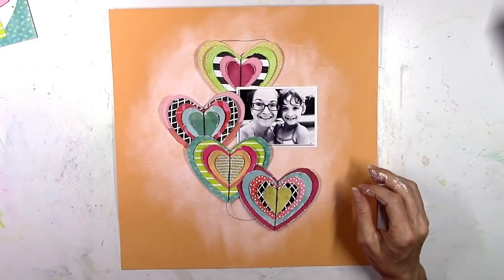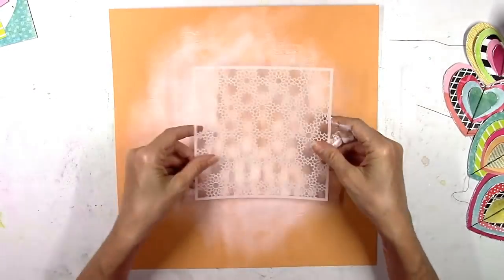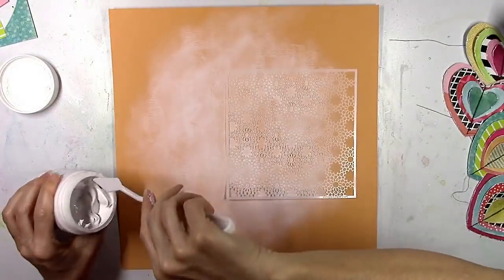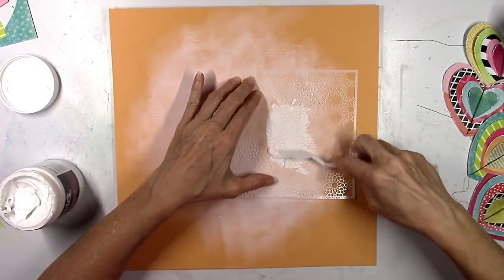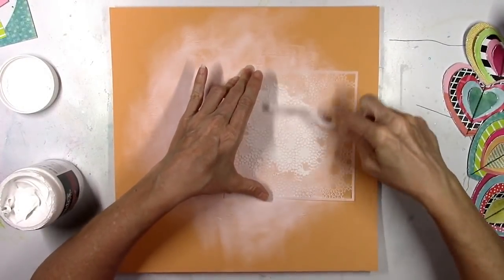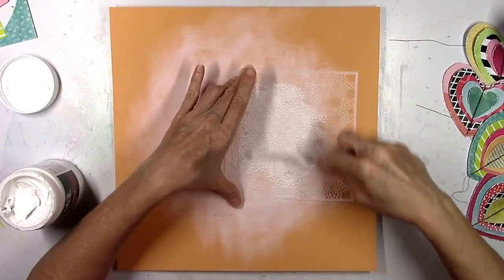So I know it just looks like a big white cloud, but this is kind of the design I'm going to do with the flower, not the flowers, the hearts and the photo. Now I'm going to the color kit. This is the Echo Park stencil that's in our color kit this month, and I'm using a palette knife and some white modeling paste, and I just want to create some texture on the background here.